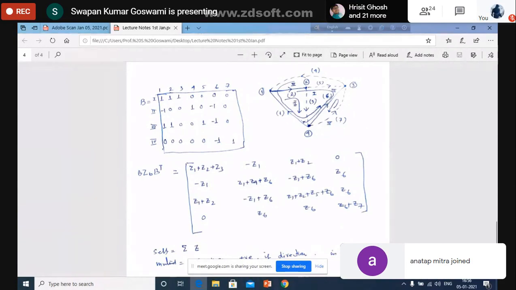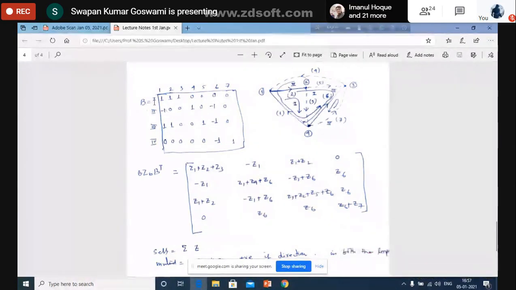So with this, you know how to form this loop impedance matrix. Here will be the loops, here will be the elements. So for element 1, say element 1, it is in loop 1.